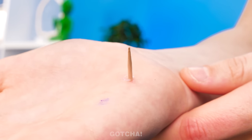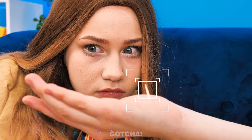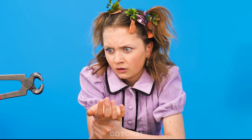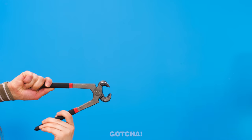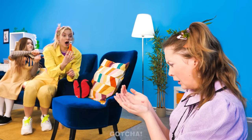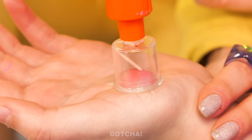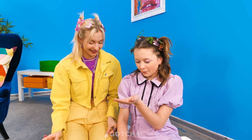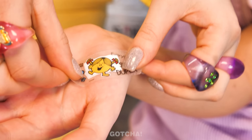Nanny! I have a splinter! Pain level is high — I'll get the first aid kit! I'll get the pliers — that sounds painful! Today is just Melanie's unlucky day — her splinter felt lonely so she got another one! I found the pump — this pump will pull the splinter out! Don't worry about the bump — I have wound spray to treat it! And a cute Little Miss Band-Aid to cover the wound! Little Miss Clumsy is now Little Miss Happy!